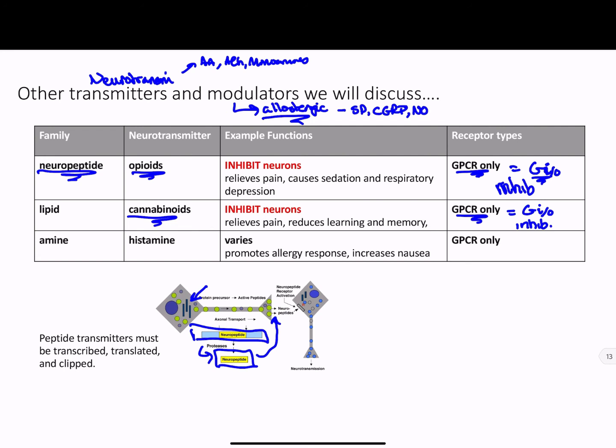We also have another amine, but it's not as related to the monoamines. So we generally kind of pull that out also because it acts really differently, as in really different systems. So we generally pull that out separately and talk about histamine. It also has only G protein coupled receptors. It's a lot more complex. We have varied G proteins, so really varied responses. It has both neurotransmitter and autocrine or paracrine type effects. And we already talked about that.